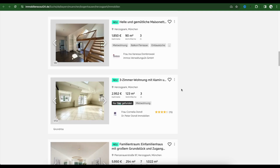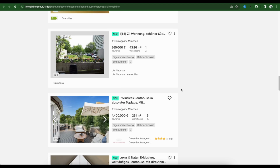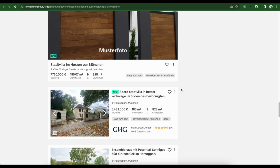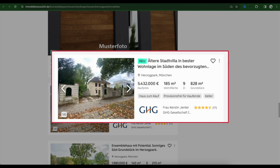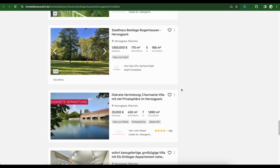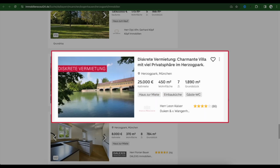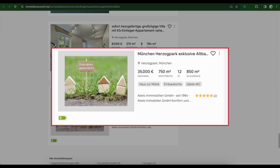This is not bad. And again, the prices go higher and higher, and again millions and millions and millions. Yeah, this is a very strange place. By the way, I saw this unfinished construction there. I didn't know that it's being sold, and I could not even imagine that it is sold for such a big price, almost 5.5 million euro. And another sold property, and another, and another, and you can also rent property here for 25,000 euro. And again, there are no photos, only 800 euro per month. And the winner here is renting some villa for 35,000 euro per month. So this is actually all you need to know about flat pricing in the Herzogpark neighborhood.